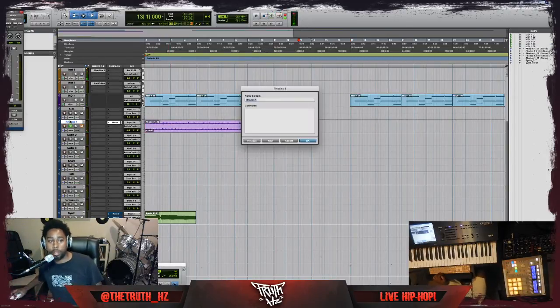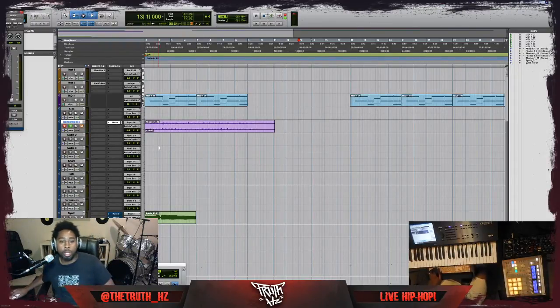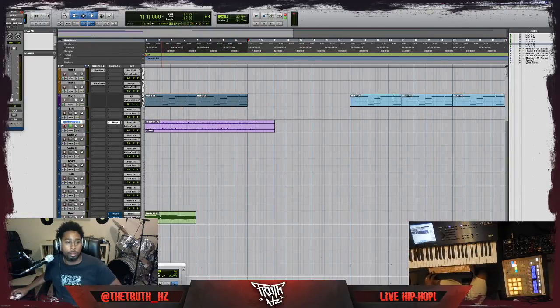All right, so now we got that echo Rhodes, and we can print that, basically. Echo Rhodes, and the lightning strikes. Random country song reference. Ain't nobody gonna get it.